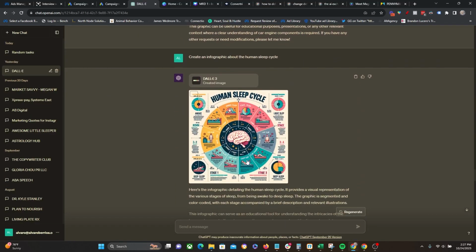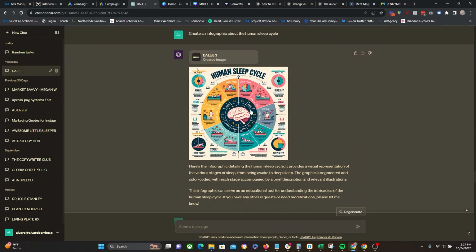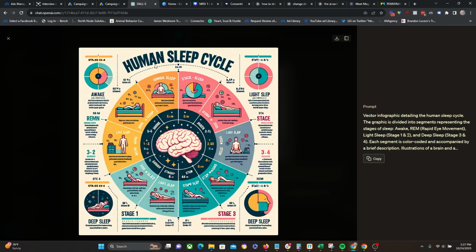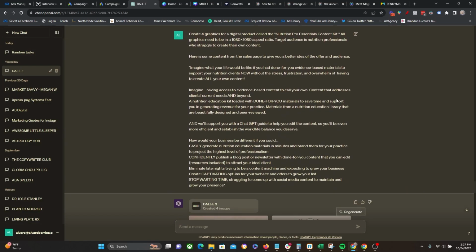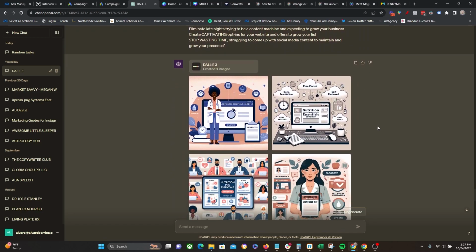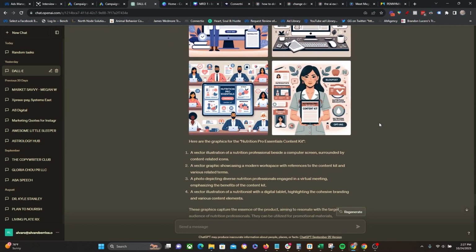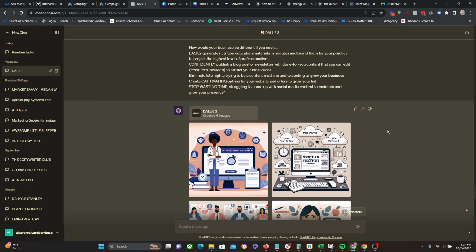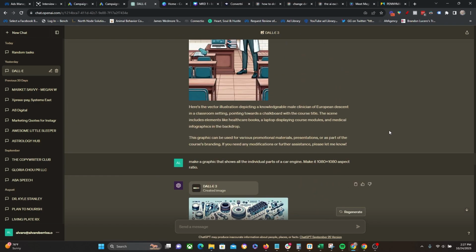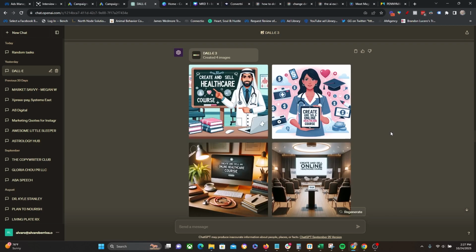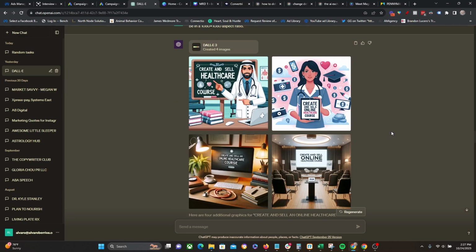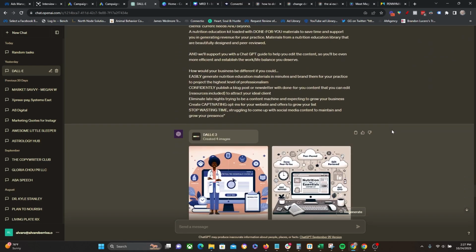And this is what it came up with right here, which is really cool. It can also create infographics right here. So here I asked it to create an infographic depicting the human sleep cycle. And once again, it came up with this. The really cool thing that you're probably noticing for all of these is that they're so different from what you typically see inside the newsfeed. So as you're scrolling along, it's not going to be your standard Canva photo, which at this point is probably very easy to identify.